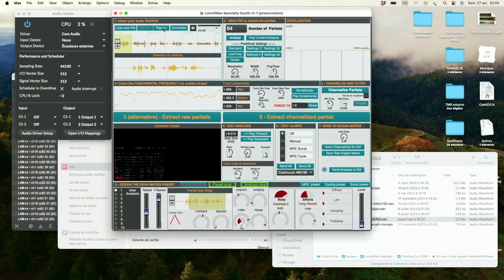If I try to analyze this one, "I can't stop the time from passing," the first step looks okay. I do the channelization, "I can't stop the time from passing." You start hearing some deviations. "I can't stop the time from passing." If I play it now. Sounds great.